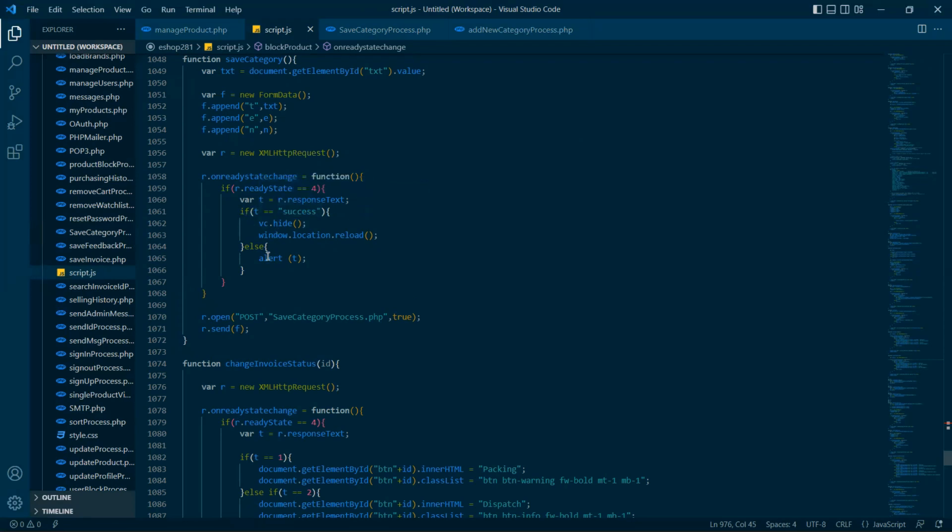And by this part, I will check whether the t's value is equal to the success. If so, then I will hide this verification code and I will reload that window. If not, I will alert the t. That's the way how it happens, how to add a new category and save new category.